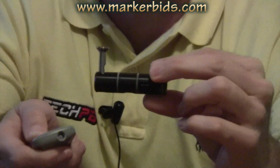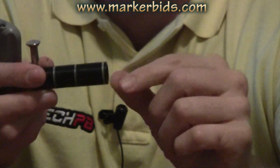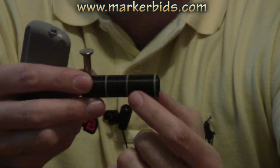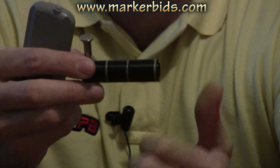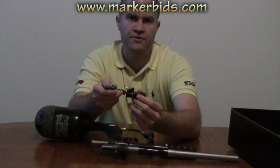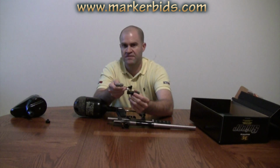There we go. As you can see on this bolt, it's got the O-rings, not only on the front, which is going to prevent blowback up your feed tube, but it's also got O-rings on both the front and the back of the bolt, on both sides of the air hole. What that's going to do is make the gun a little bit more efficient, and also a little quieter, because all the noise of shooting the gun is going to go out the barrel instead of out the back.